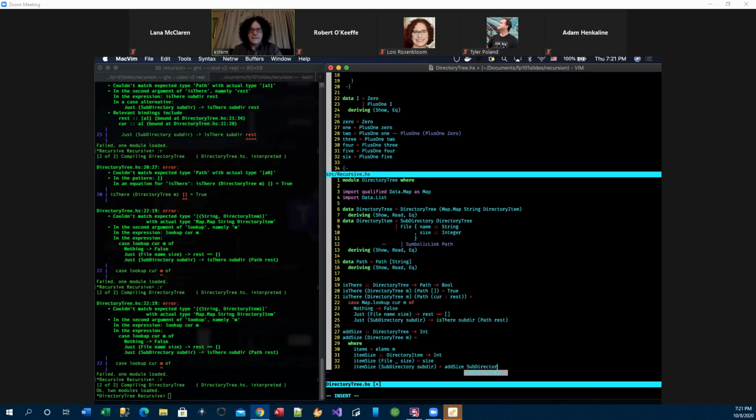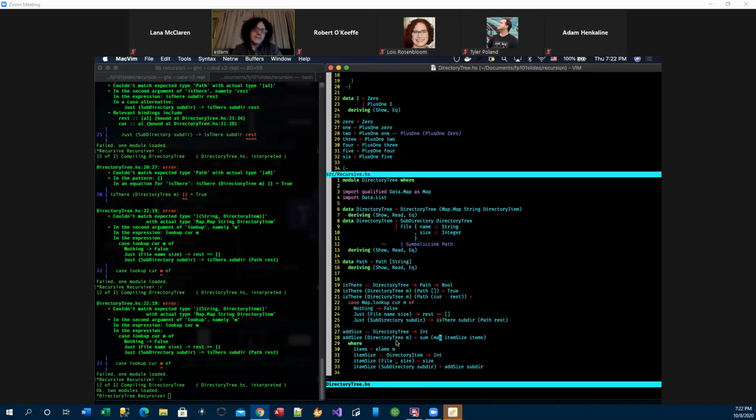And then now that we have that function, we can say something like sum of map item size over items.